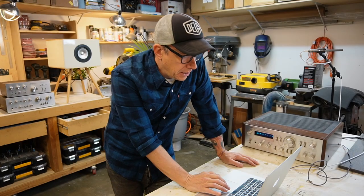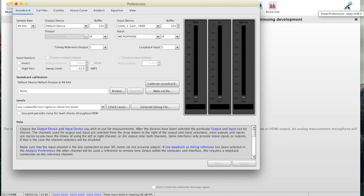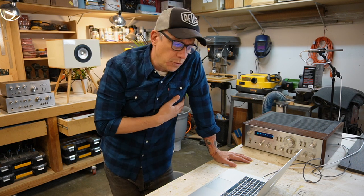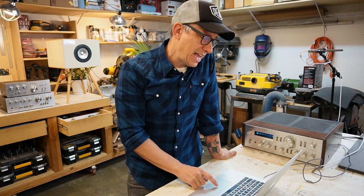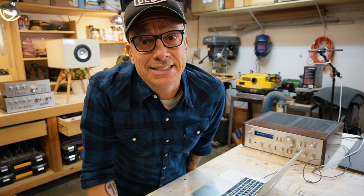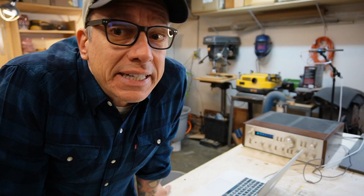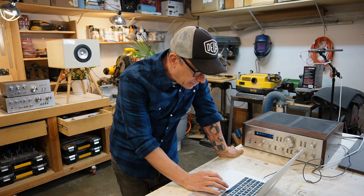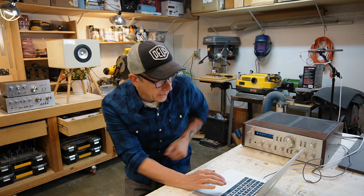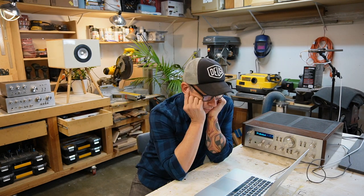So that's REW. You go to preferences. Okay, we have the sound card calibration. We have the unique microphone, which is calibrated as well. And we have no audio. What's happening? The speaker is not connected. Hot damn it. They're now connected. Is it playing? Oh no. Yes, it's playing. Let's do it. Sweep.